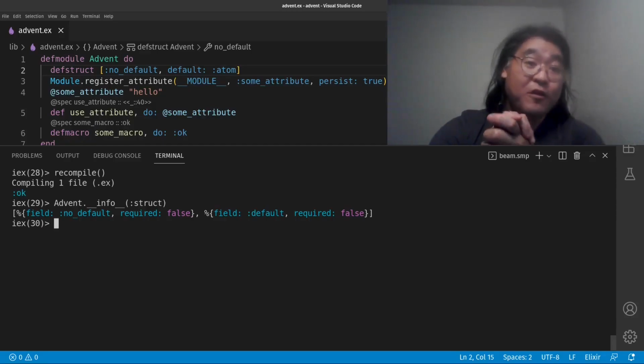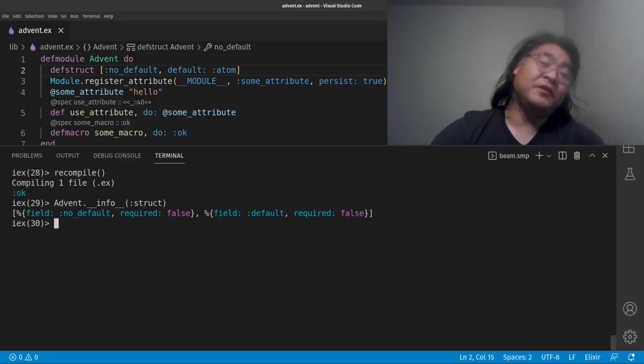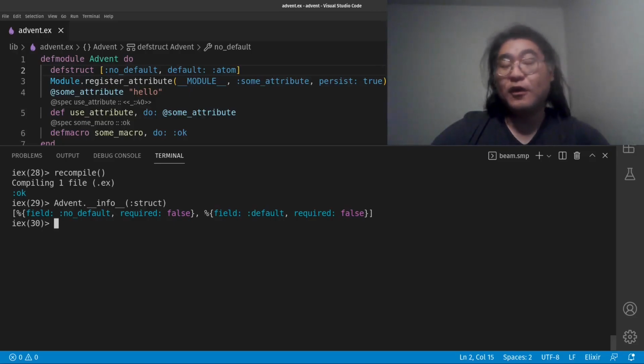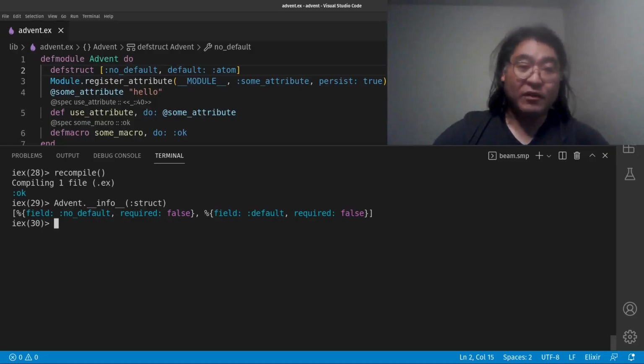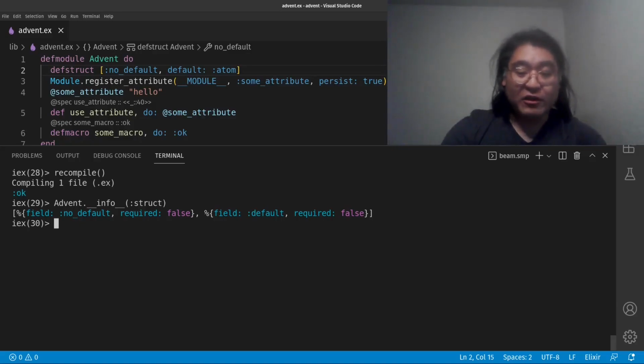So the take home for all of this is that underscore underscore info is basically module info, except module info is a generic function that exists for all BEAM modules that provides all sorts of metadata, and underscore underscore info is a convenience form that specifically helps you determine the types of metadata that you need while you're working in Elixir. To really hit that home, we're going to take a look at a very Erlang module called gen, and we're going to call module info on that.